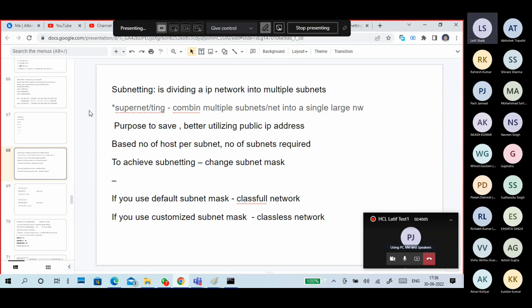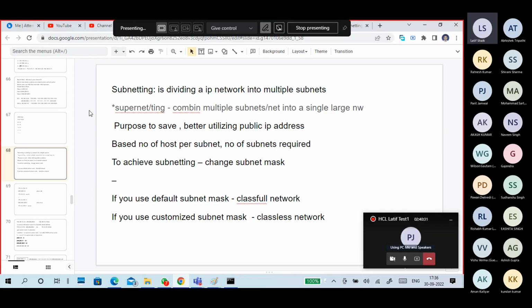People who want to seek a career in networking, meaning CCNA, CCNP, or this kind of network-related work, can learn subnetting separately. I just want to tell what it is. Whatever we learned about IP address, class A, class B, default subnet mask, that will change here.